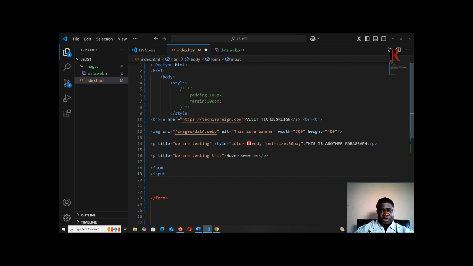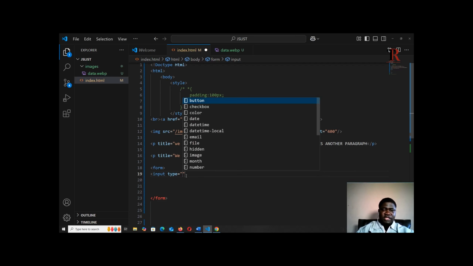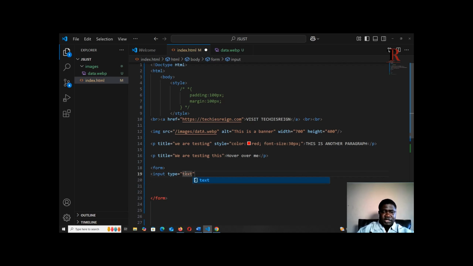Input. Now we are going to put type. Type equals to, then quotation mark. What type are we putting now? My VS Code has shown us different kinds of input types here. We have button, we have checkbox, we have date, we have email, we have hidden, we have that's mostly for image, mostly for passwords. Okay, yeah, I was trying to get that for password. Let's just use text. Okay, I want to use here text. So good. We want to use our input type as text.